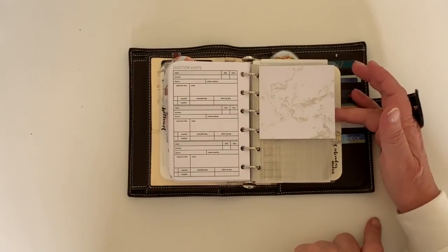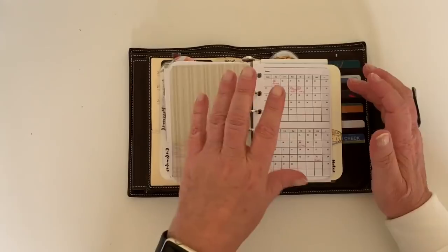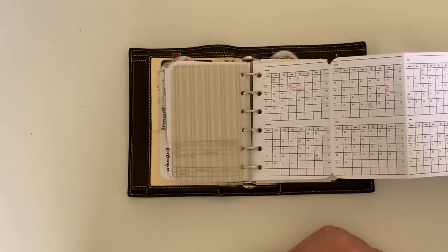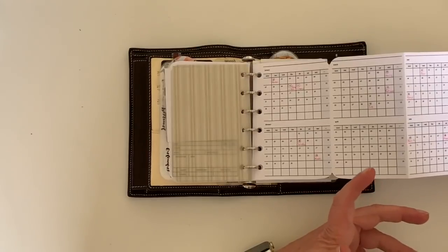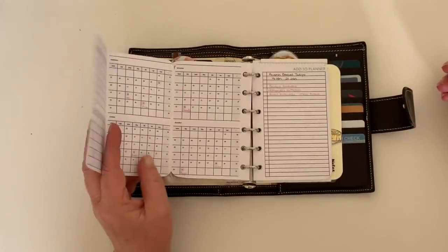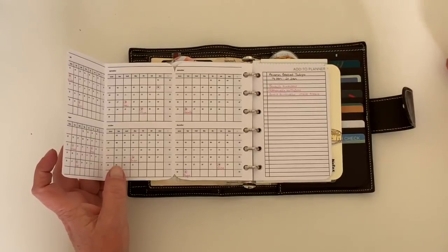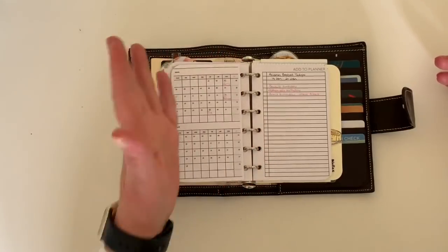I've also got some sticky notes — I really like the marble effect on them and the color went nicely. My next section is a pull-out yearly calendar, which I'm using as my birthday list. I'm not always great with birthdays. One of my kids has had a partner for six years and I still don't always know when his birthday is. I'm always caught at the last minute — though I'll buy something when I see it, so I usually have a gift ready. I just like to be more on top of it.